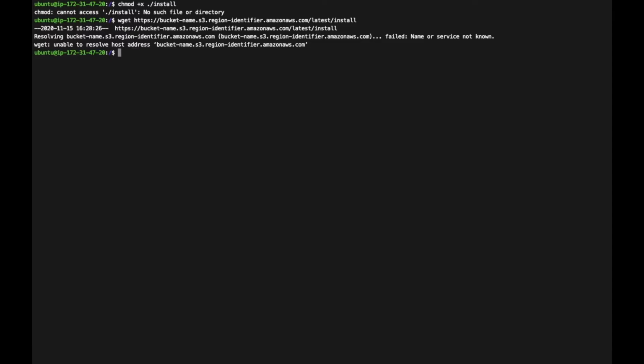After giving the permission, please type ./install auto and hit enter, and you will see the CodeDeploy agent installing.